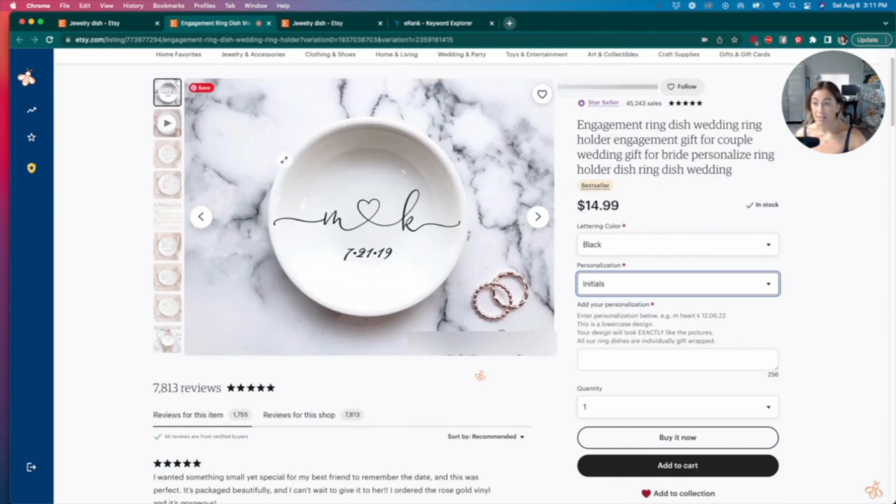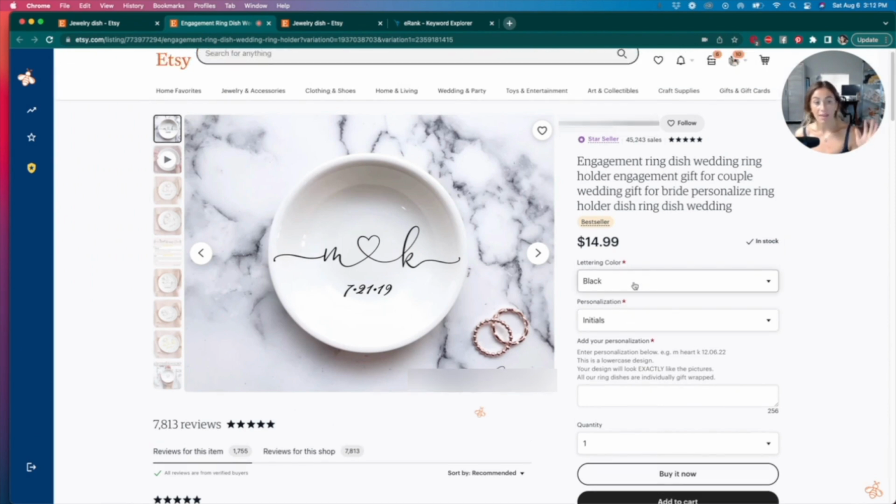So, price, photography, value propositions, variations, all the different things they offer. I'm going to look at all those things and see if I can beat them. Now, the next thing that I would do if I said, okay, I can do this, I have the capacity to build a product like this and add these features and value props.